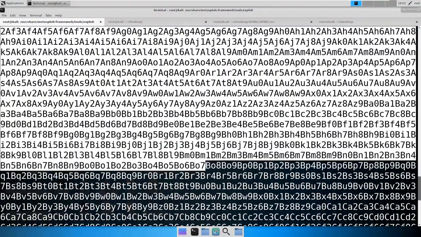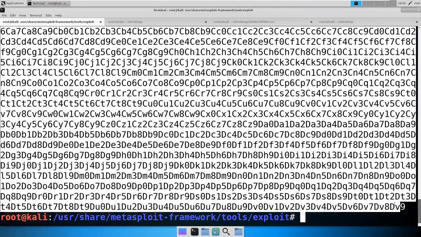Another method I also show you to create a unique pattern. Copy.